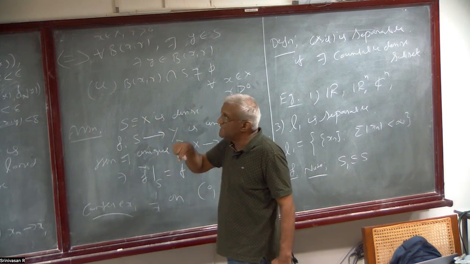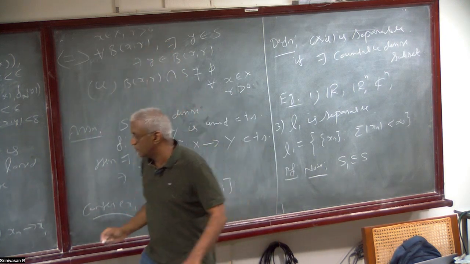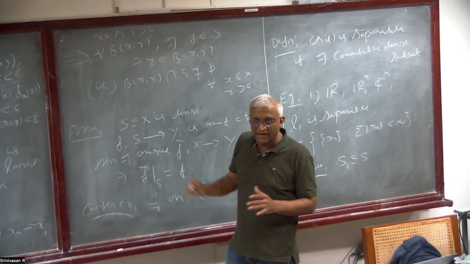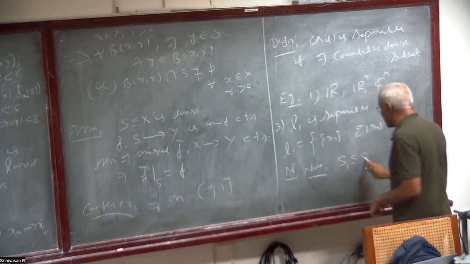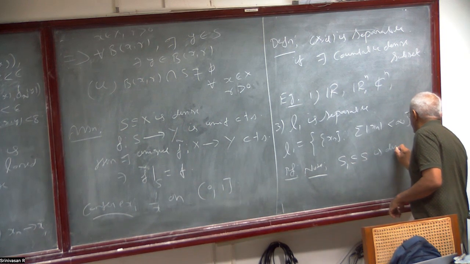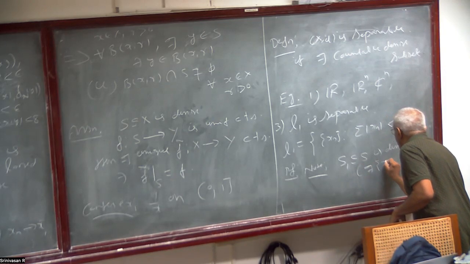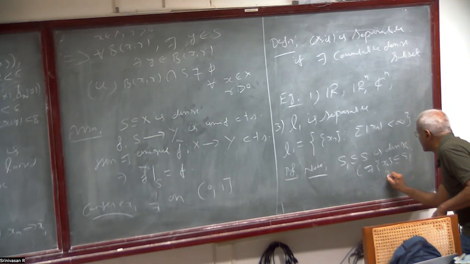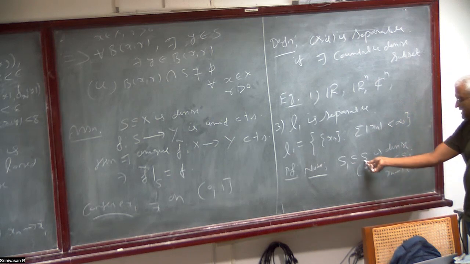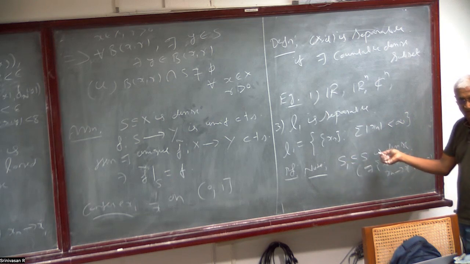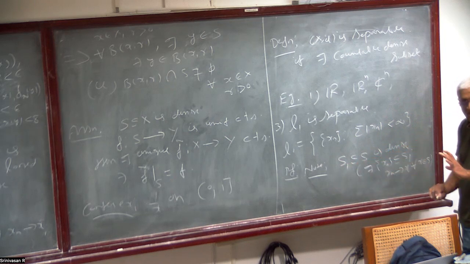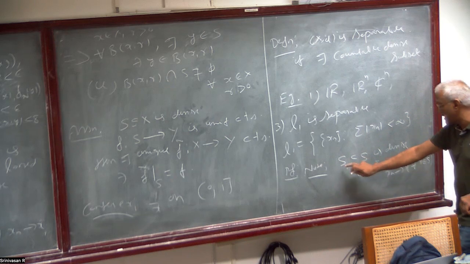Okay? So by density, I mean that for any xn. This doesn't imply that. What I mean is, if we have a set S which need not be closed, I say S1 is dense in S, meaning there exists a sequence Xn such that Xn converges to X for all X in S. If you take any X in S, then there is a sequence here which converges to that. Or you take any open ball with center X, that will intersect with this. So this is what I mean by S1 is dense in S.